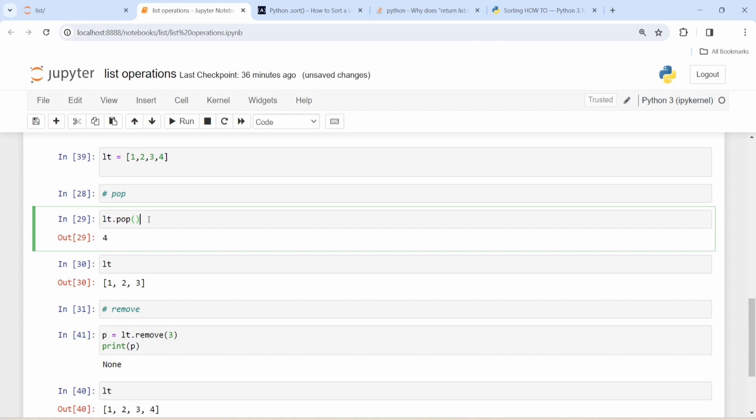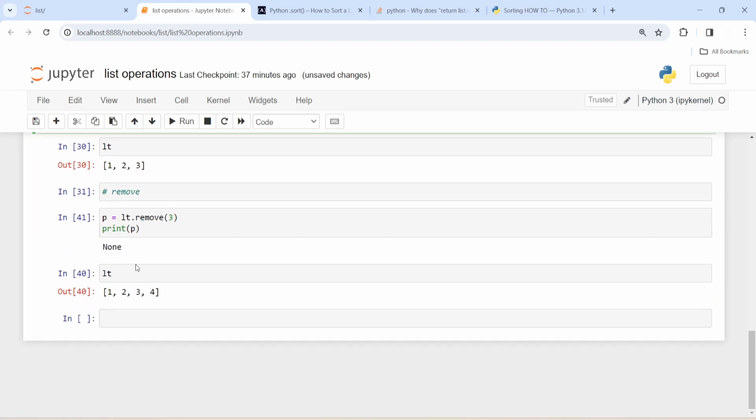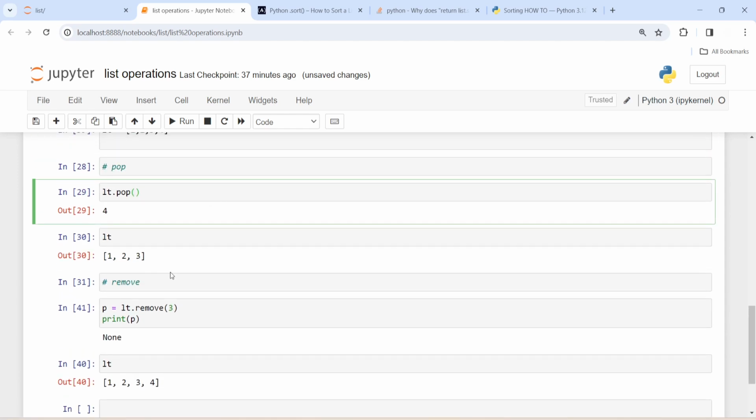Whenever we apply pop, it will remove the last element and also return it.